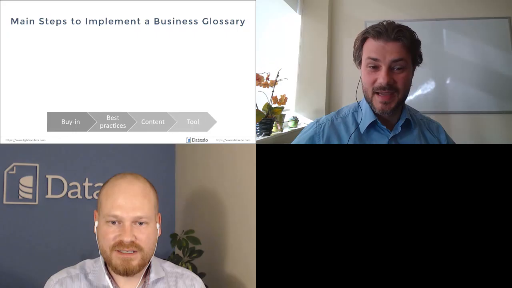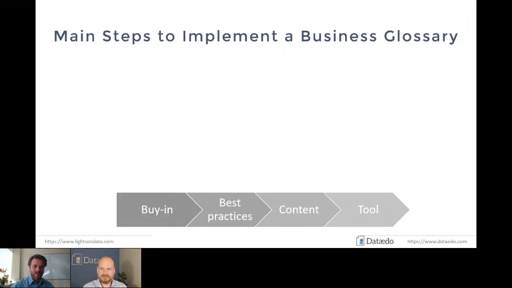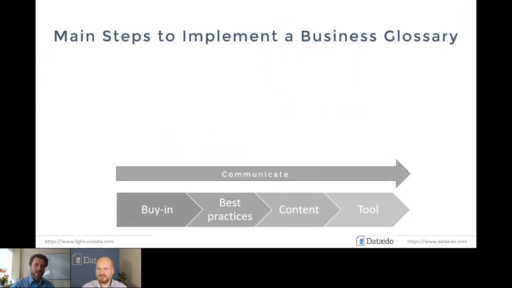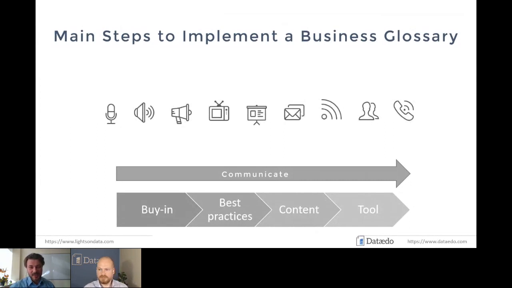So these are the 4 main steps that you do need to take. Obviously, very high level. There's a bit of a 5th step, let's say, and that's the communication. I think this is very important. I always bring this up. Communication, especially in data governance, is key at each one of these steps. You always need to communicate what you have done, what you are doing, what you are planning to do. And as many chances as you're getting, communicate through all the different mediums. I definitely do believe in the power of over communication. Nobody would complain about these matters.